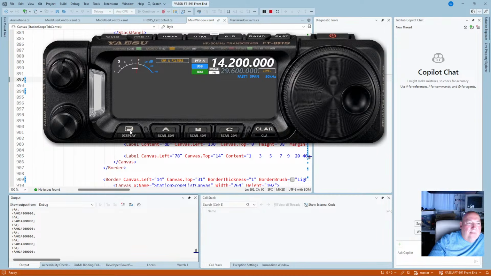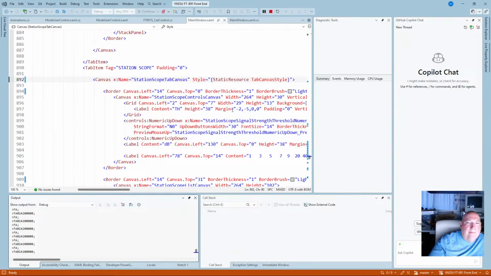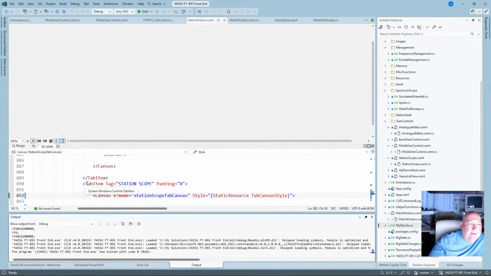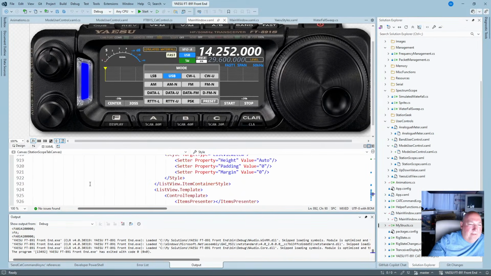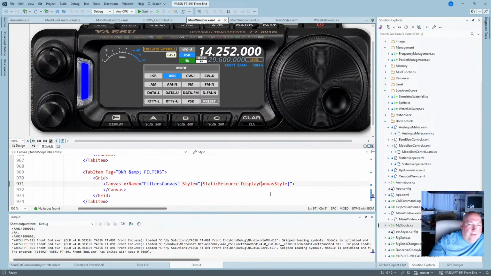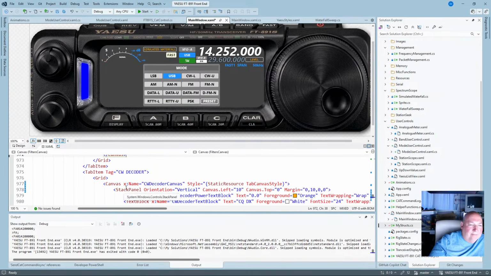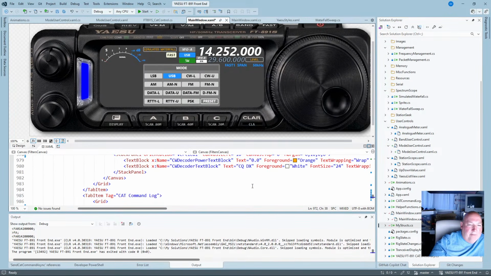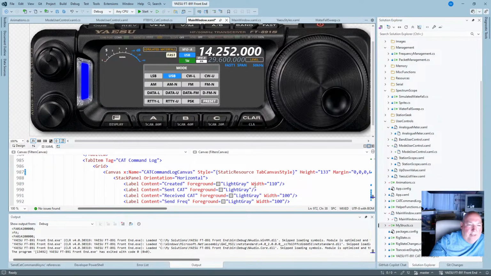We've got the same problem now on filters. Same problem on filters. There we go. Might as well have a look. Oh, we already set that one. And that one.